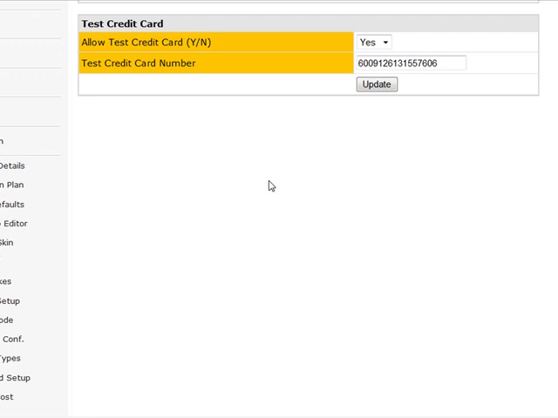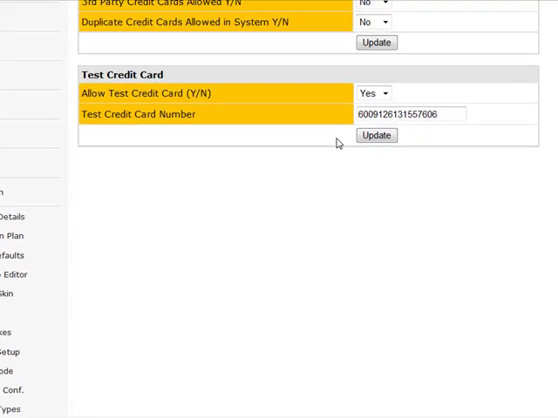Now that credit card number has to be valid. So if you just put in 1, 2, 3, 4, 5, 6, 7, 8, 9, it won't work. But if you put in any of the known workarounds, because credit cards have a particular check digit that tells you if they're a real credit card number or not, like 424242424242, it'll work. You put in all zeros with a last digit of 5, it'll work. The point is, you can change it. Just make sure you change it to an approved number. If you change it to your personal card number, that's fine. But remember, you'll never be able to use your card for a real transaction because it'll always be considered a test card.